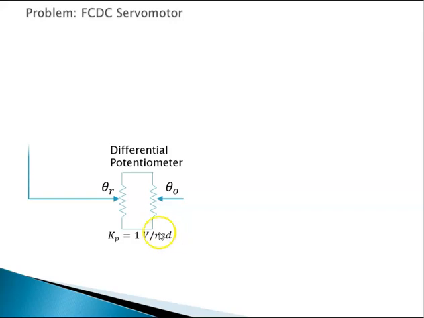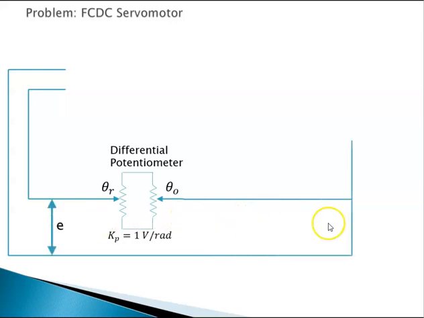We further go ahead by building this. We say this terminal is going somewhere and this theta O is coming from some measurement here. In a minute we will show what is that measurement, but notice that this difference between theta R and theta O is fed to an amplifier. This amplifier gives 100 milliamperes per each volt of difference between theta R and theta O. When we write the equations, I think this becomes clear. Theta r minus theta o is measured and multiplied with Kp, that gives the voltage which is going to the amplifier.